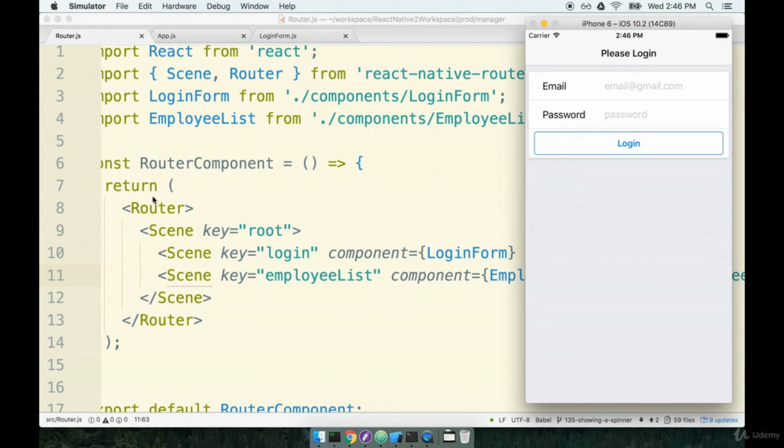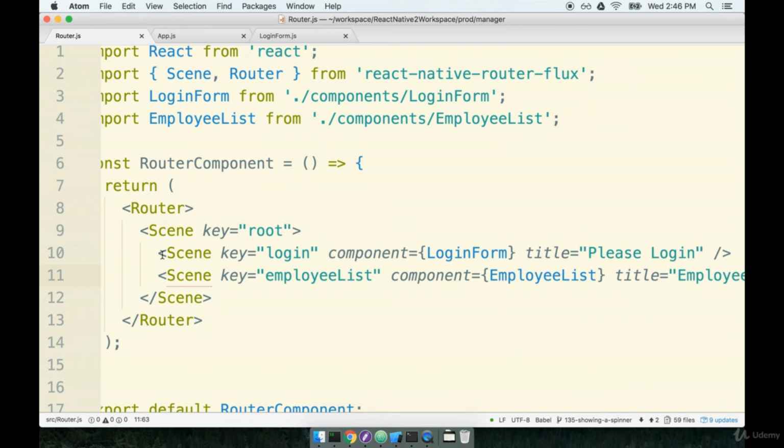Right now, we designated our login screen to be the first one inside this list right here. So anytime we open up our application, we're always going to see this scene component right here. Now, if we want to, we can more programmatically tell React Native Router Flux which scene we want to appear first inside of our application. And we can do so by adding one additional prop.